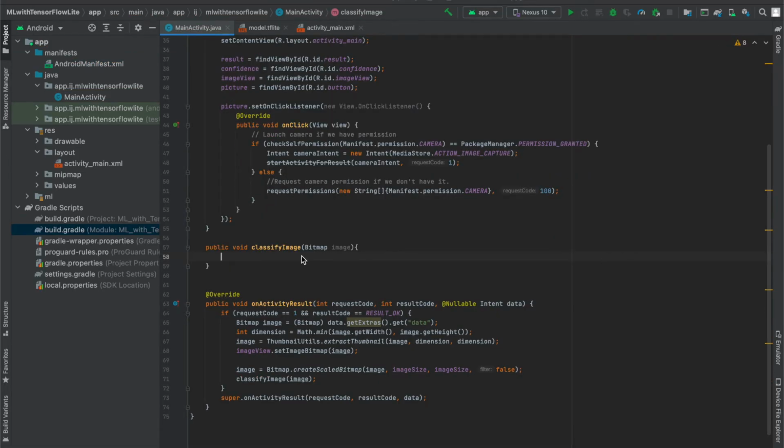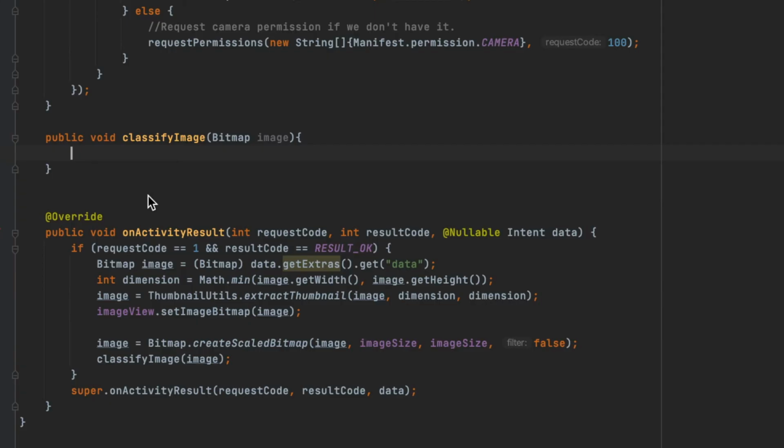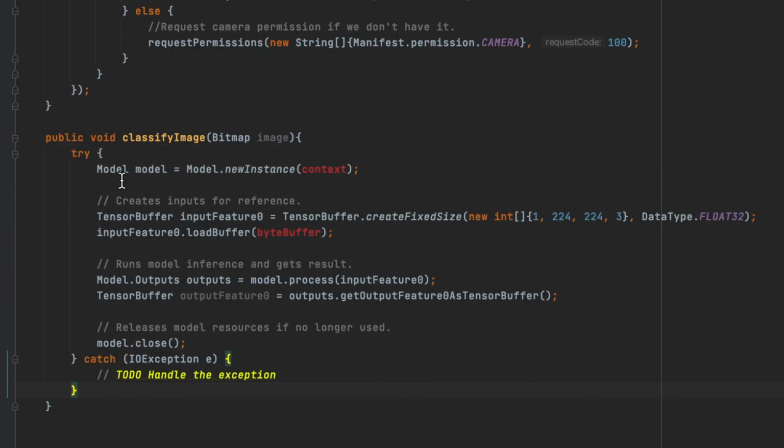And this is the part where we can head on over to our model.tflite file where we're provided with some sample code for using our model for doing predictions. And we can copy and paste this into our classifyImage function. So what this line of code over here does is it creates our model, and this should be getApplicationContext. Over here we're creating our inputs for the model.